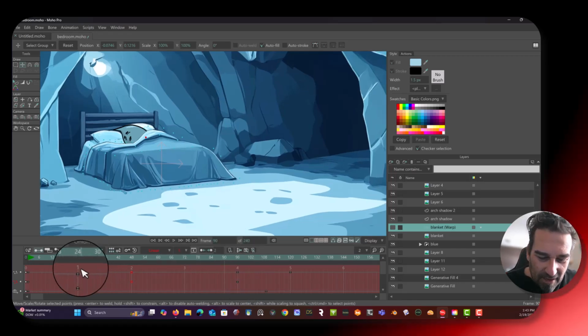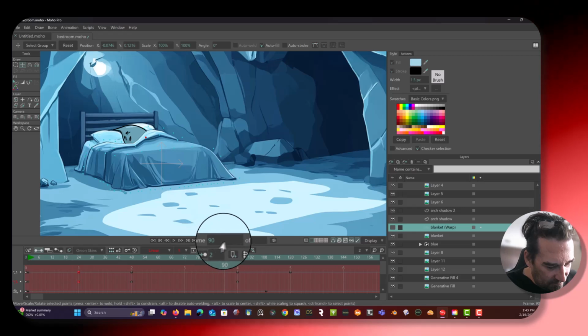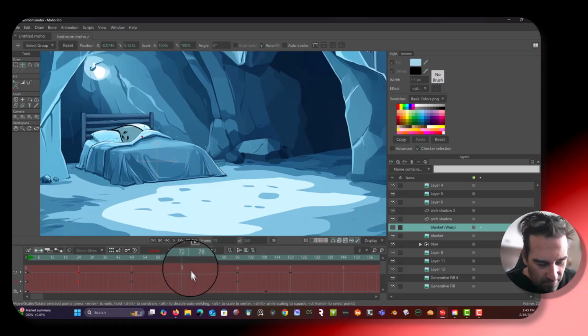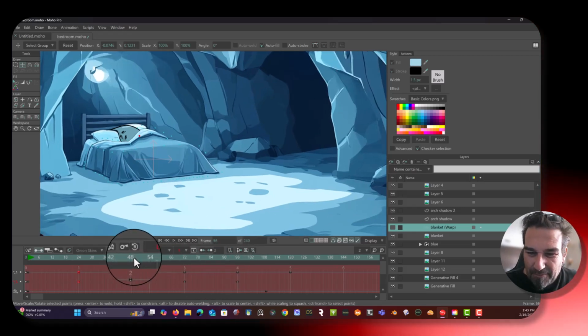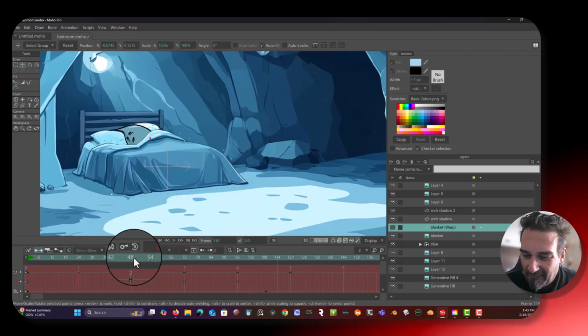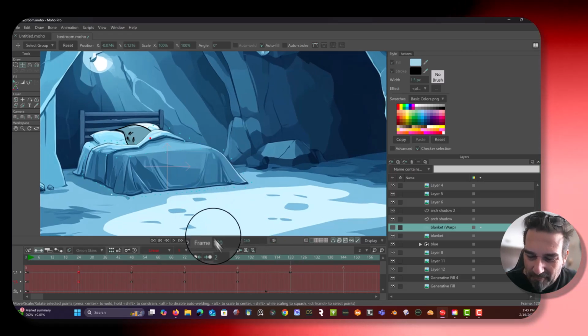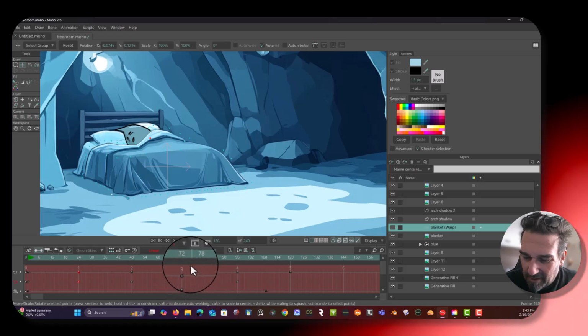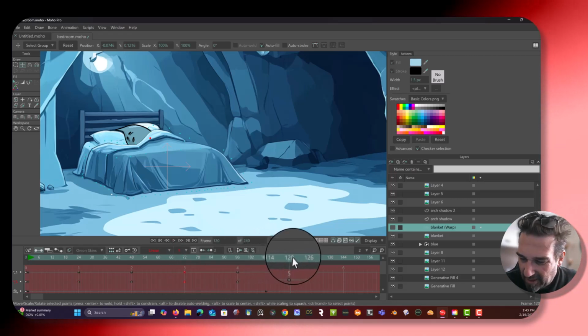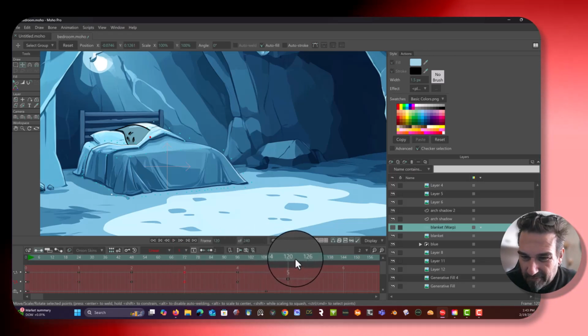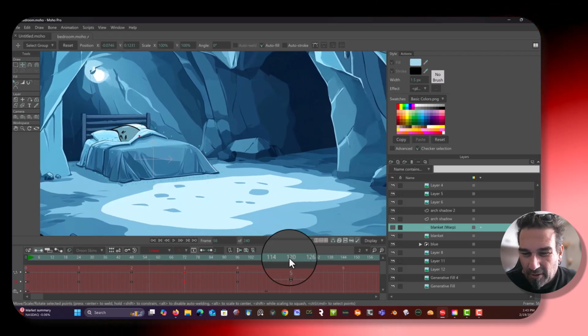And then at 24, we're going to grab these and paste them halfway through, where we repeat that motion again. And let's just go ahead and copy these and paste them here at 120. So now we get breathing all the way through.